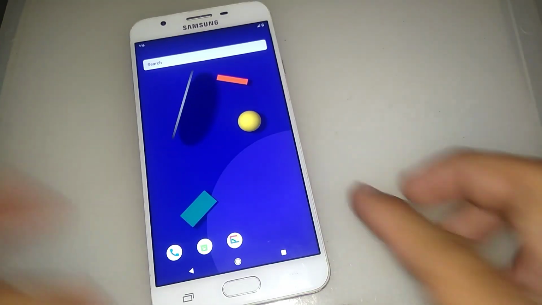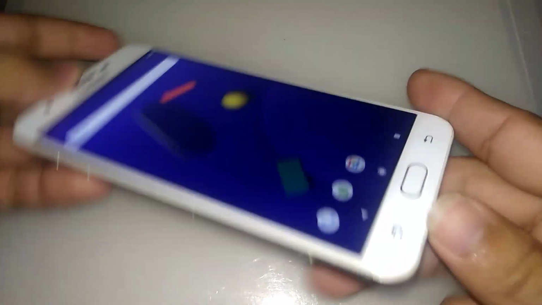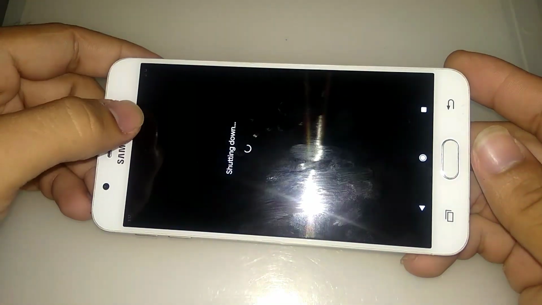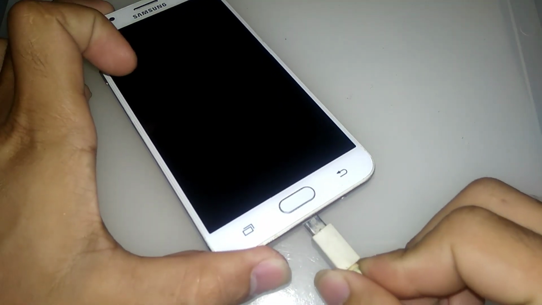And now I'm going to test if the offline charging is working in this room. So first we need to switch off the device, and we need to charge the device. And let's see if the offline charging is really working in this room.